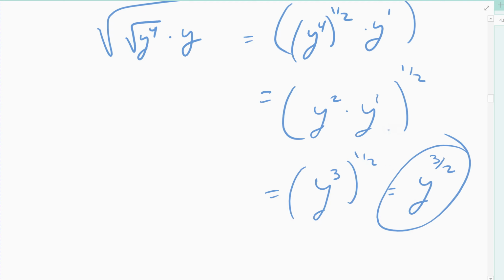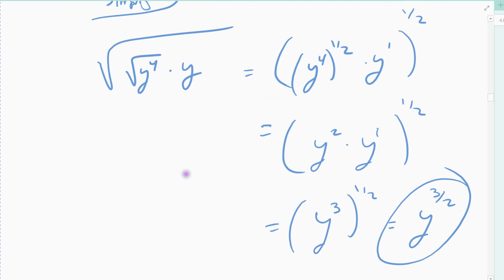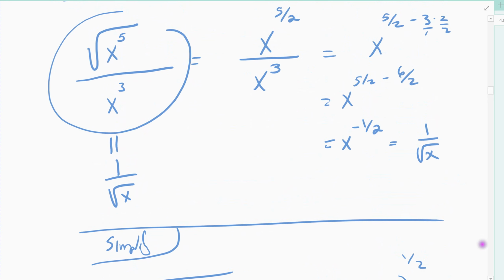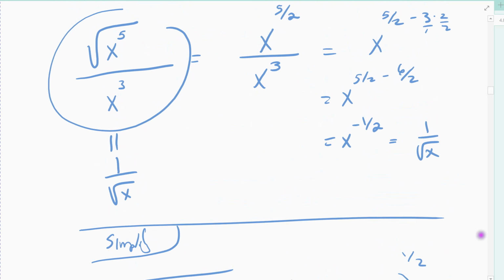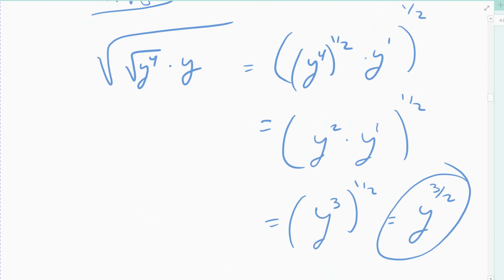All right, so just as an example of simplifying something that looks at the start fairly complex. But what you have to do is switch to the fractional powers and then use your rules. Multiply when you're supposed to multiply, add when you're supposed to add, subtract when you're supposed to subtract. All right, so simplifying expressions. We'll stop there. There will be a few of those on your homework, so make sure you understand your rules of exponents, where you add, multiply, subtract.